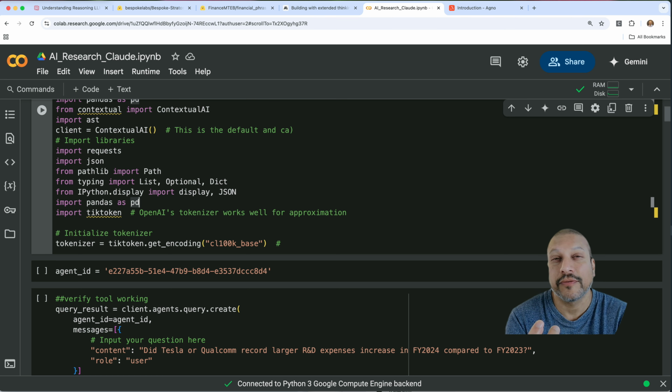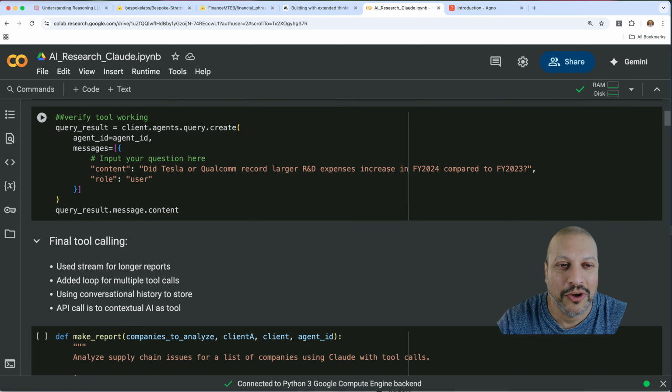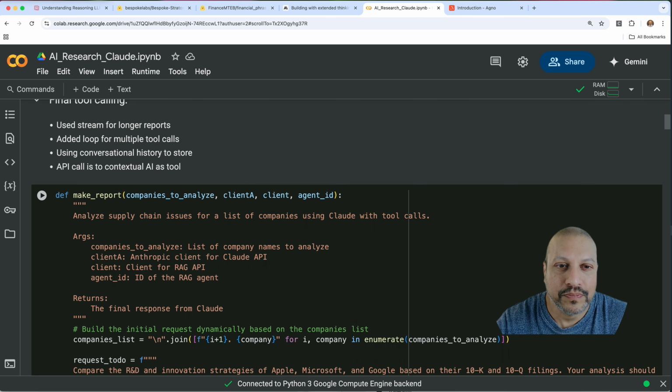So I want to take advantage of Claude's native ability to think and plan how to do a research project like that. But then I'm going to pair it, in this case, with our RAG solution because I want to show customers how they can use that. You could easily modify this if you wanted to, for example, search the internet or some other place as well. I'll point that out as I go through, but don't get thrown off when you see the Contextual AI calls here as well.